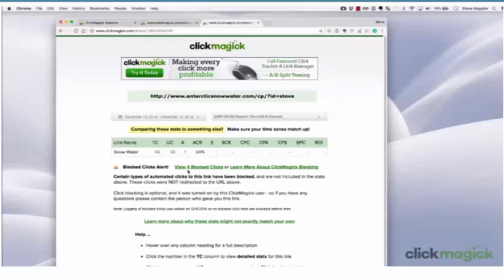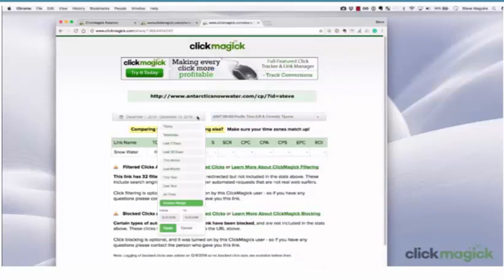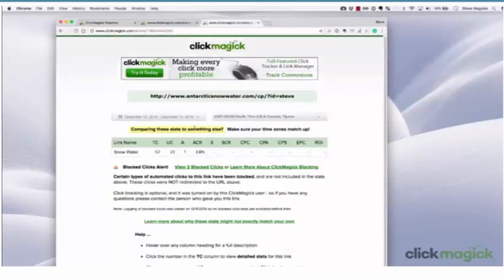I'm chatting, and they're in a different time zone, and we're having this conversation, and our stats aren't matching, and we're frustrated. Well, you ask the seller, what time zone are you in? The seller says, I'm in Pacific time zone, U.S. You say, okay, hold on a second. You go up, you change your time zone to Pacific. You set your date range to today. And now look, your total clicks and your unique clicks are completely different. Now you can talk apples to apples, not apples to oranges in this case, so you can have an intelligent conversation.